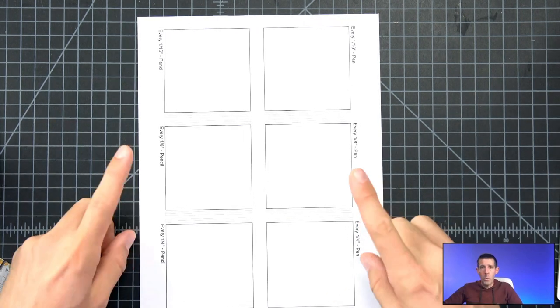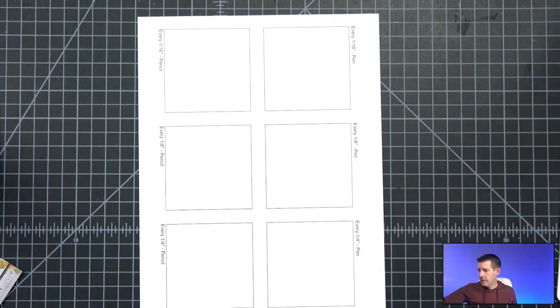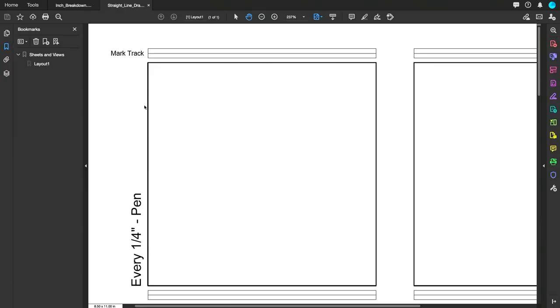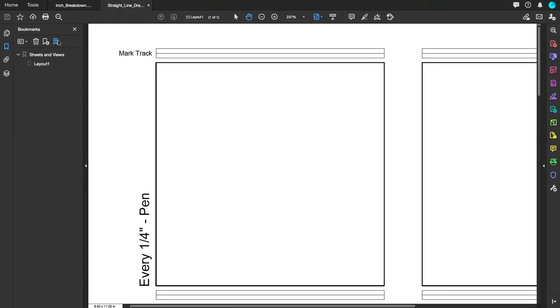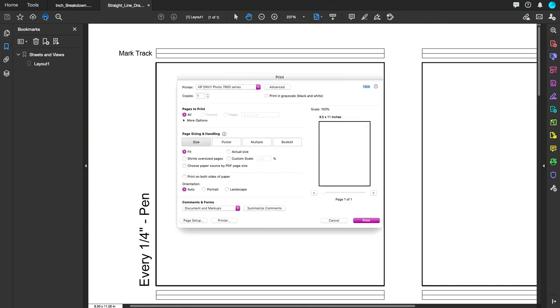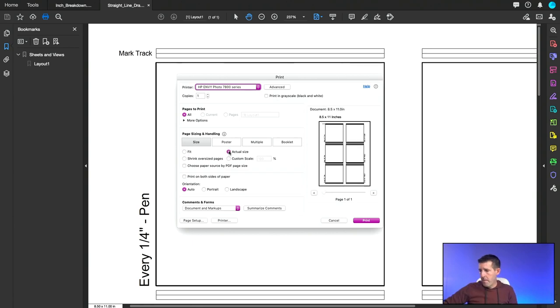Things to keep in mind when you print this out. When you go to print that, when you go to print, make sure you see right here where it says actual size. That's important. That's very important. If you don't, it's going to shrink it or fit it to the page, which is going to make the squares a little smaller. And I've designed this for the squares to be three inches by three inches. Make sure you go actual size and print that. Actual size, for sure. Do that. Back to me. Hi, how you doing? All right.